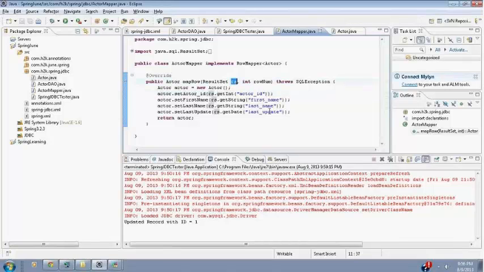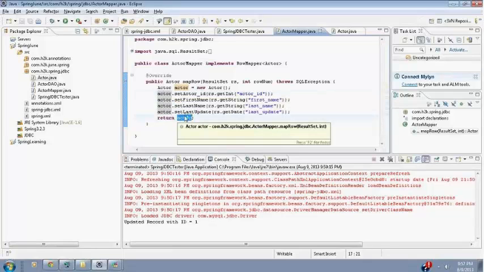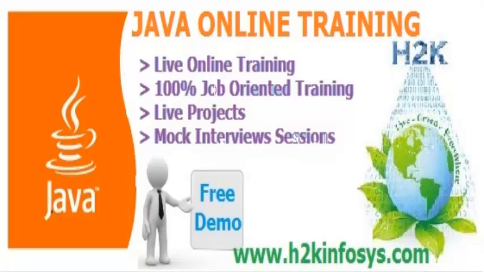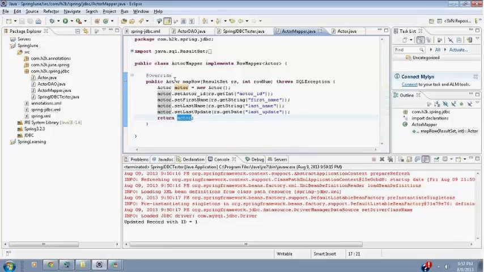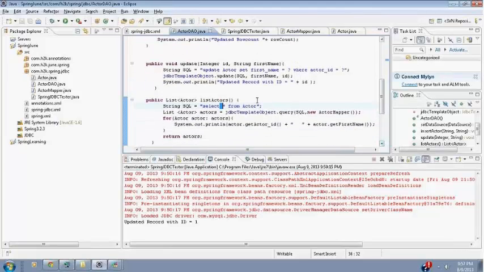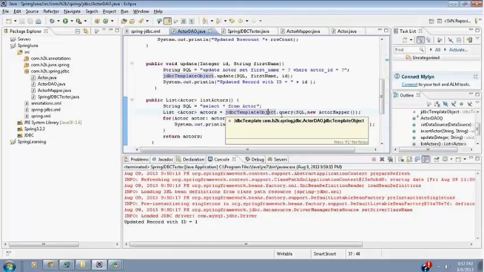If your select statement is returning the entire state of the actor table, then you will end up with a list of actors. If you see our actor DAO, you are executing select star, which means you will hit all the actors, so you will return a list of actors. Now see the format here. jdbcTemplate.query, not update. query means select query. Pass your select query and the mapper class to this template. It will execute the query, use the mapper class to create the objects, and return the list. You will get the entire list.